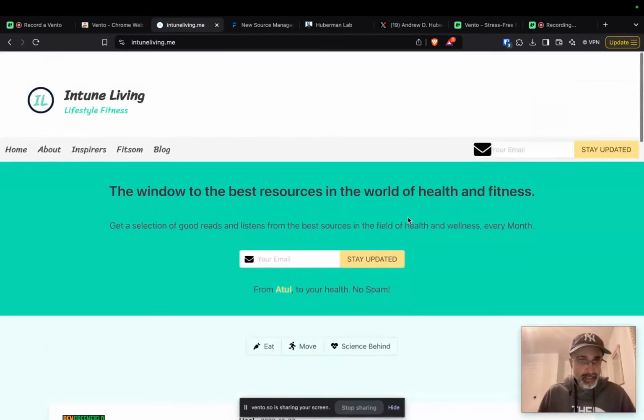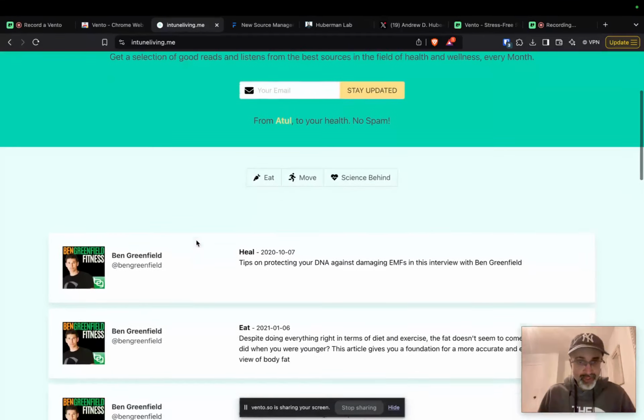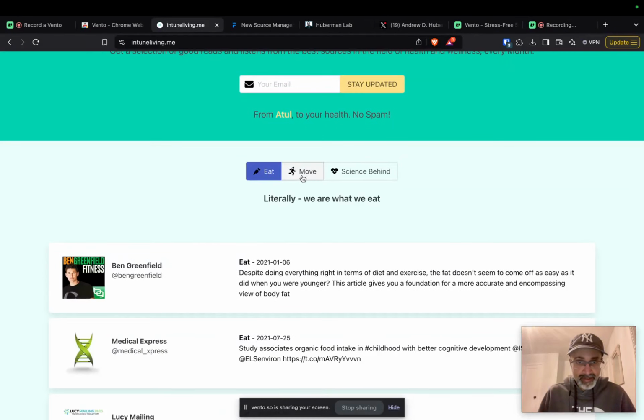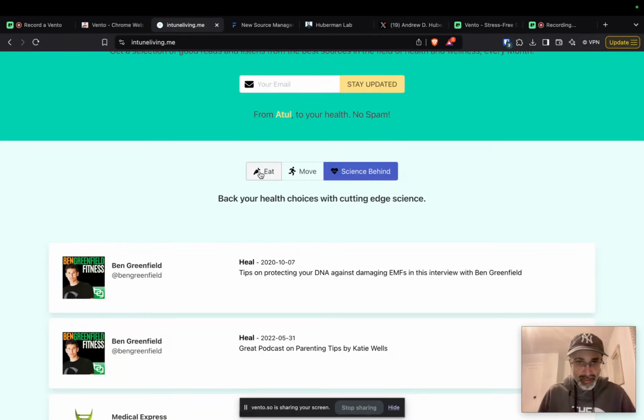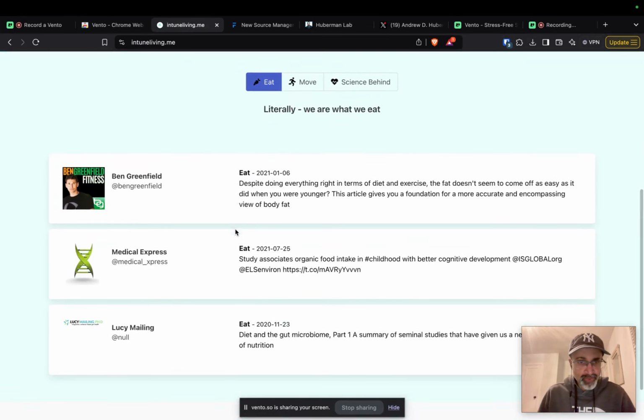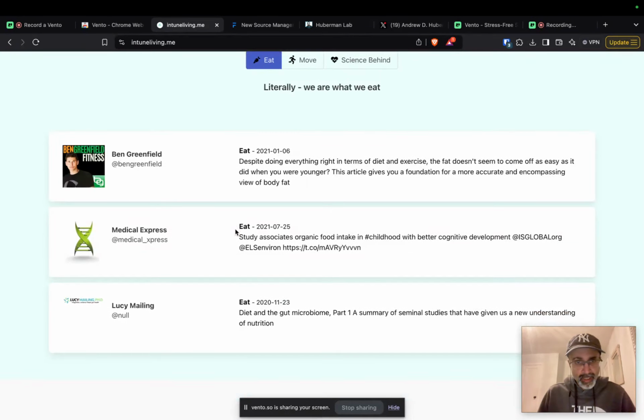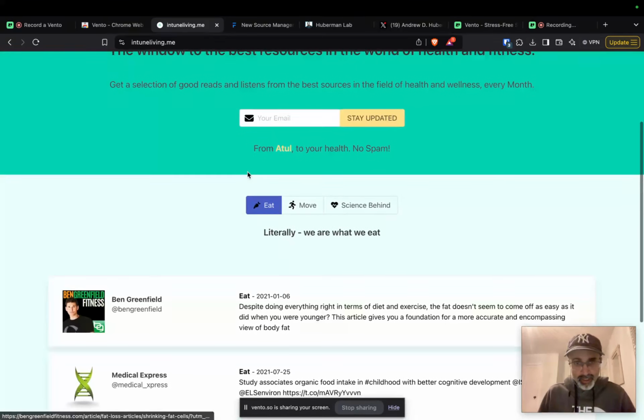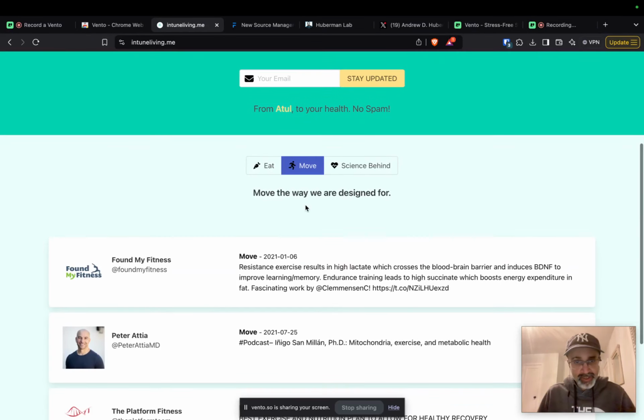The homepage has a feed of different categories: eat, move, and science behind. Eat is basically topics related to food, and how different nutritional aspects can positively impact your health. Movement is about different movement modalities and research around that, which can benefit the musculoskeletal aspects of your body.